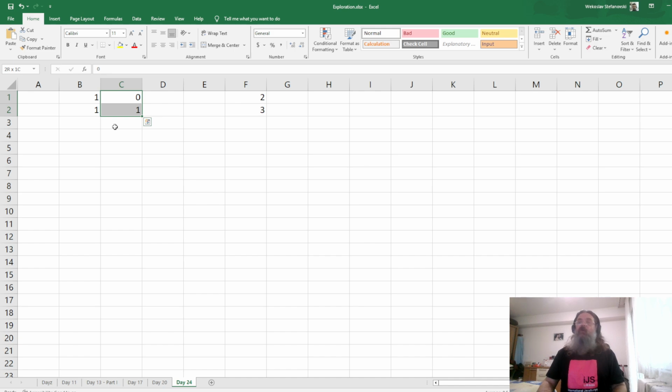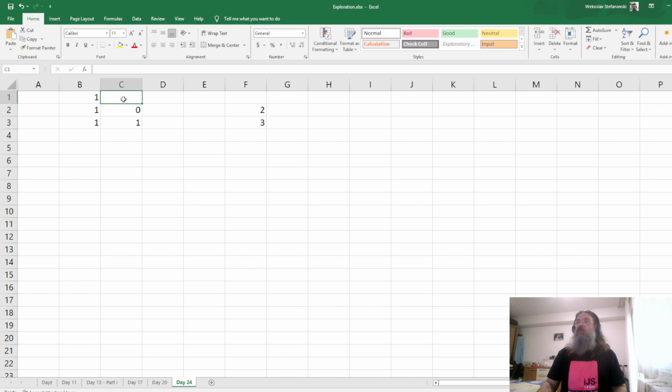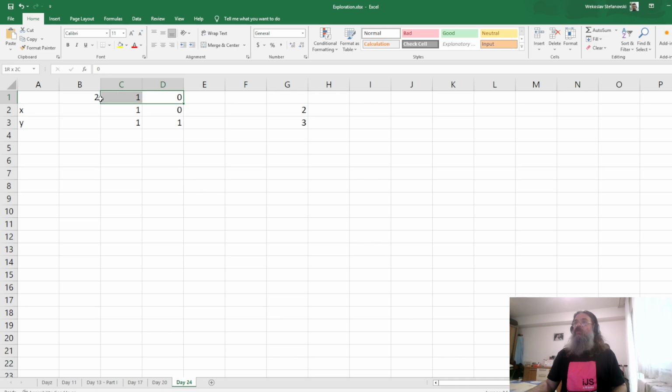So we can use an OR gate here. And that OR gate will give us... we have 4 inputs. So this is the 1 level input, this is the 0 level input, this is the X, and this is the Y. And let's add 2 as well here.